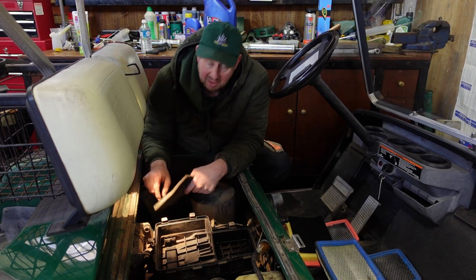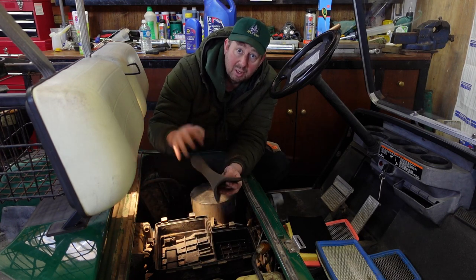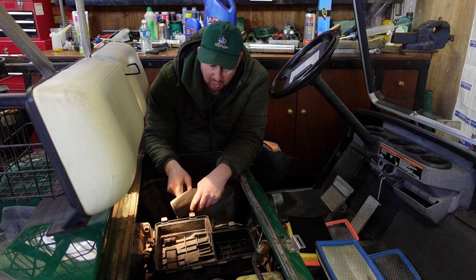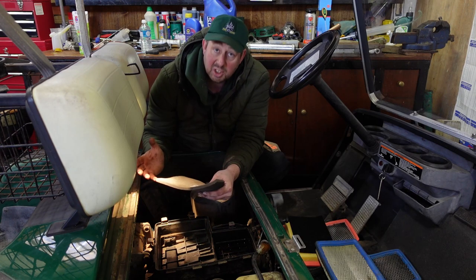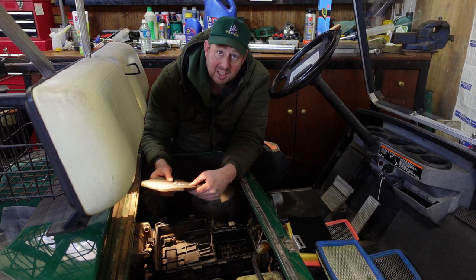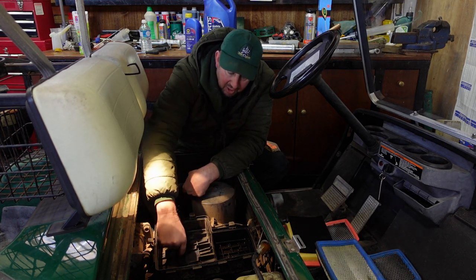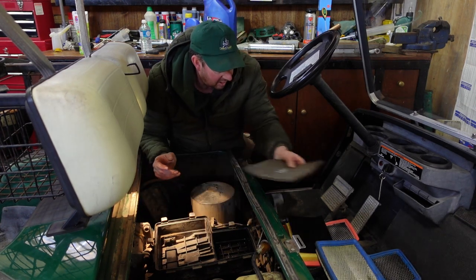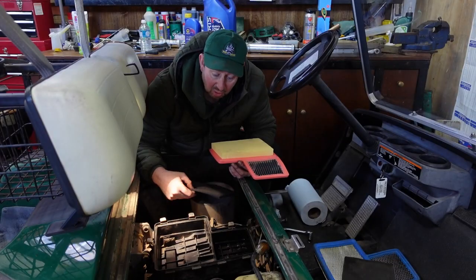Now, the air intake comes up through the bottom and this traps dust. I don't know if you can see dust coming out of there. It's dusty. We're driving around golf courses in the mud. We get mud inside them. We're driving around in the hot, dusty conditions and we get a lot of dust in there. So this stops the dust before it gets to the actual filter itself. So we've got a bit of dirt and debris in here. So we'll have to give this a bit of a clean out and then we'll put the new filters in, okay? Right, that's all cleaned out then really.